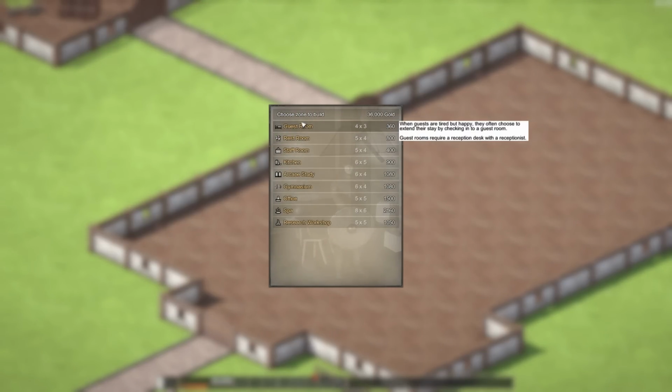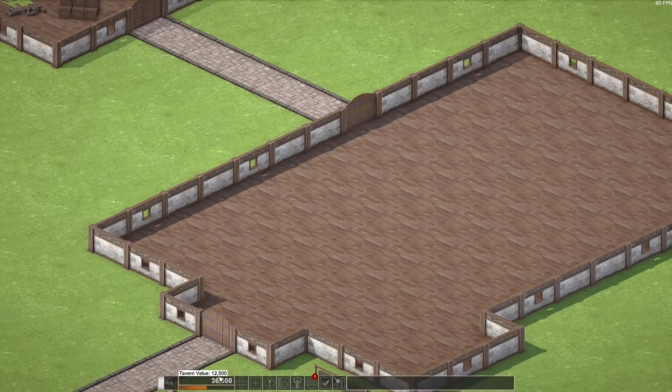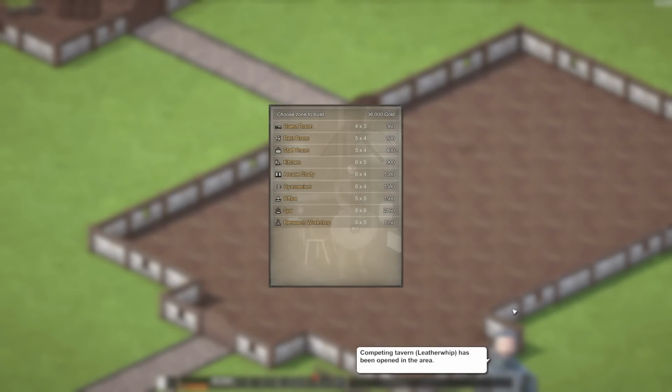So this is where we designate certain rooms within our tavern. All of them have a specified size. This is the minimum of their size. They can be much larger than this, and this is their gold amount. This is how much gold that we have, and you can see that at the bottom right here. I think it's gold. I'm assuming it is, and it keeps telling you there's competing taverns nearby.